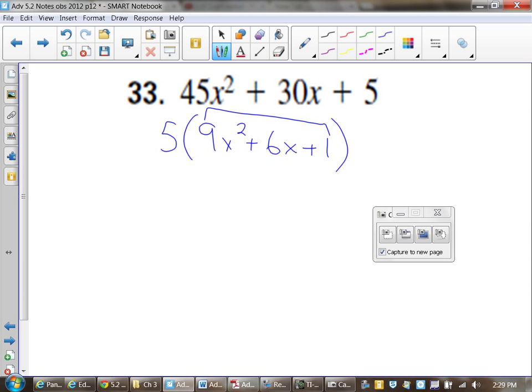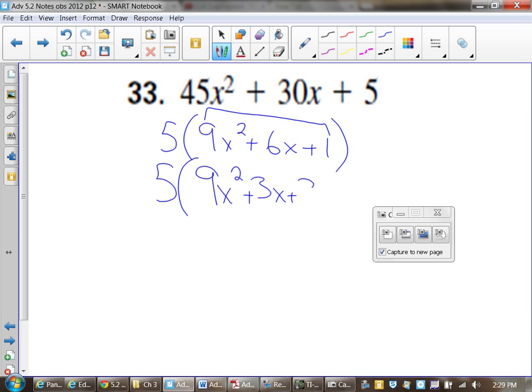It's the same thing we've been doing. Always. What times what is 9, and you add together to get 6? Well, are you always supposed to multiply the first and last? Yeah. 3 and 3, Mr. Murphy, is 3 and 3. Except for when there's no x squared. Technically you really are, because that's 1. It's 3 and 3, Mr. Murphy. Yes, it is.